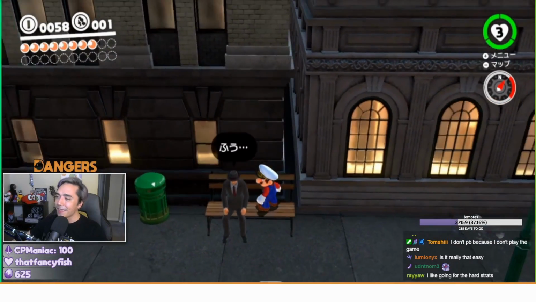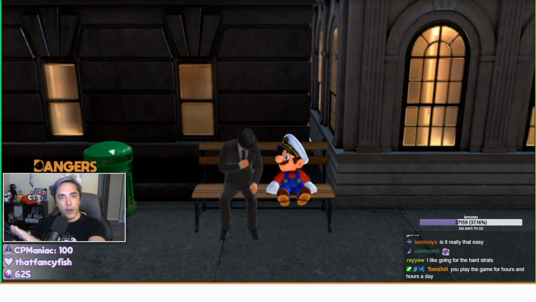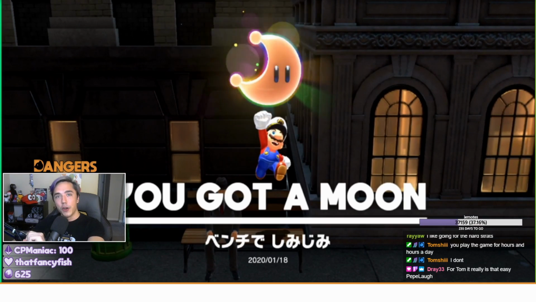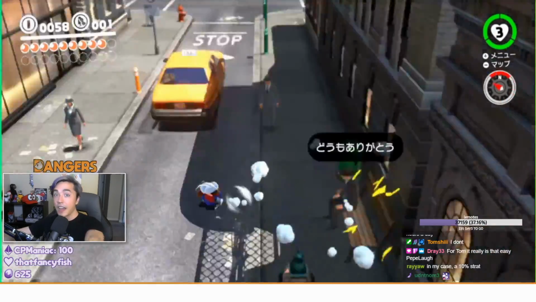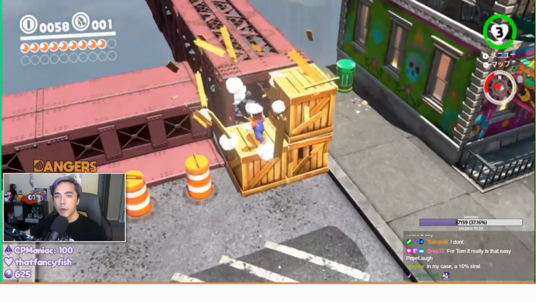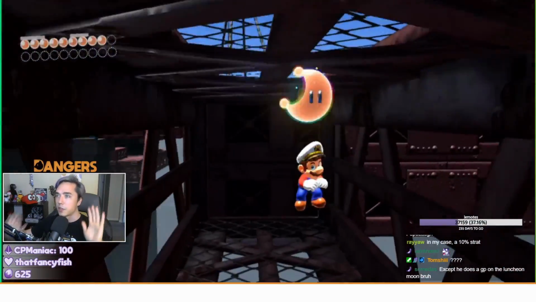All right. So you might be wondering, why didn't Mario sit down there? I think it was because Cody was playing with the camera. Little known fact, Mario will not sit down in the chair if you are inputting anything. That includes changing the camera. So if you're fiddling around with the camera, Mario won't sit down. So as soon as you hit the bench, hands off the controller until he starts sitting down.